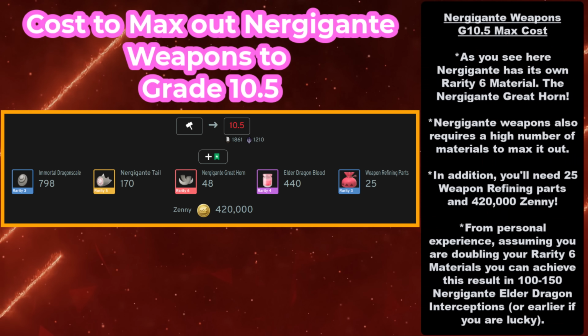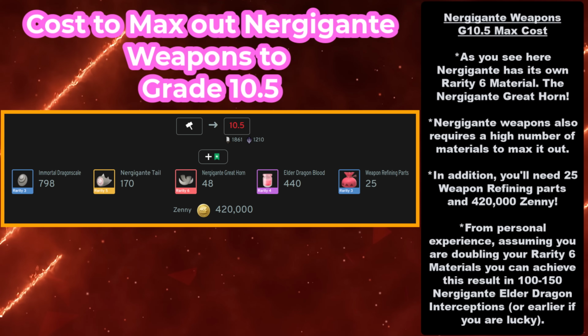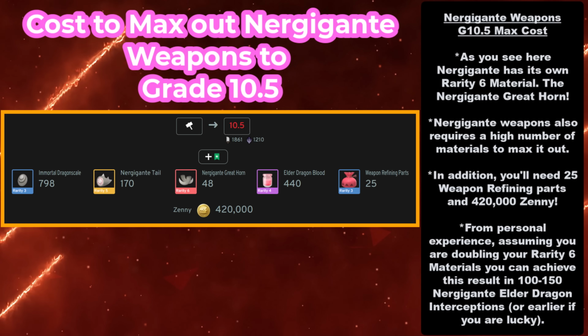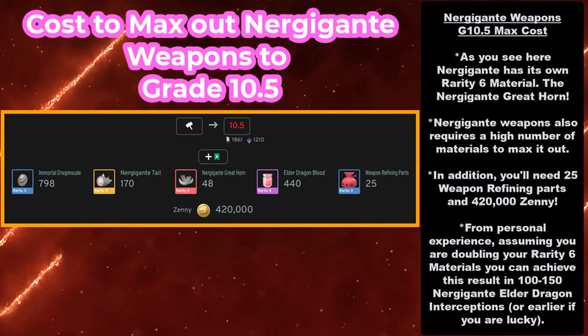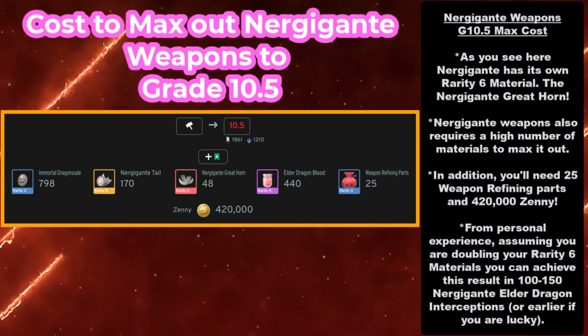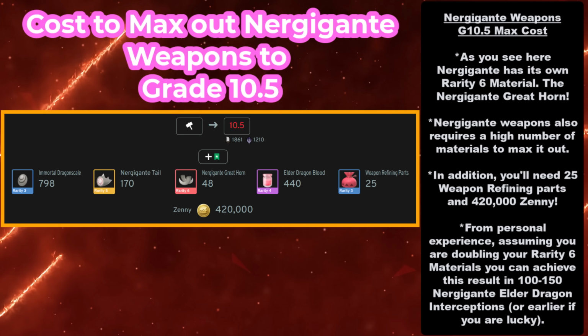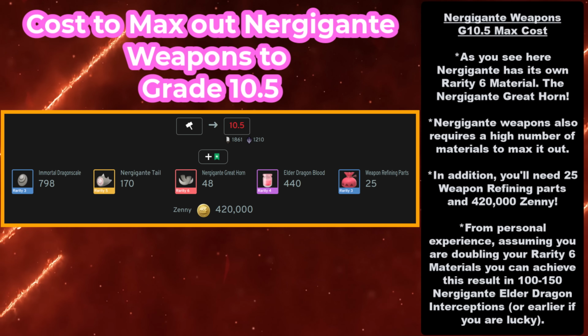And this brings us to the Nergigante weapons grade 10.5 max cost. As you see here, Nergigante has its own rarity 6 material, the Nergigante Great Horn. The Nergigante weapons also require a high number of materials to max out. 48 rarity 6s, not as much as the Wyvern Gem Shards, as far as other grade 10.5 weapons go, is still a lot, especially since they come from EDIs. In addition, you will need 25 weapon refining parts and 420,000 Zenny. That's a very nice number, by the way.